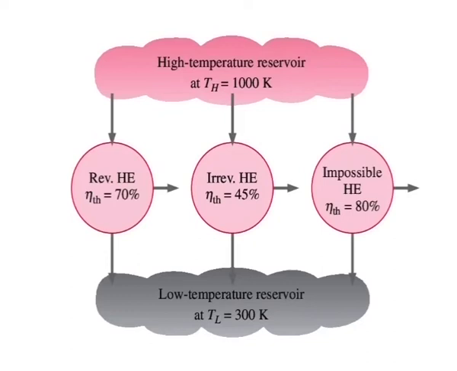Most work producing devices, that is heat engines, in operation today have efficiencies under 40%, which appears low relative to 100%. However, when the performance of an actual heat engine is assessed, the efficiencies should not be compared to 100%. Instead, they should be compared to the efficiency of a reversible heat engine operating between the same temperature limits, because this is the true theoretical upper limit for the efficiency, not 100%.